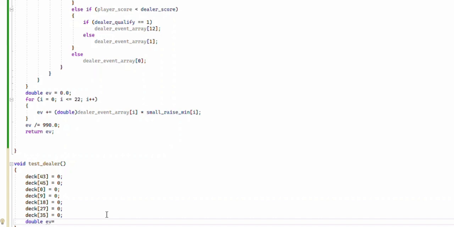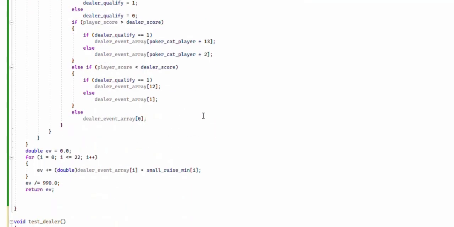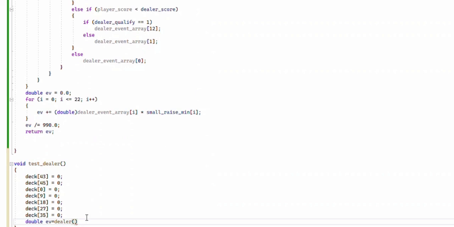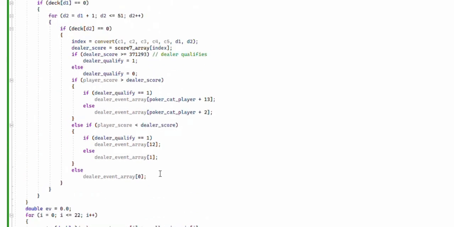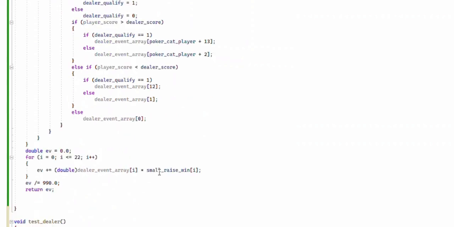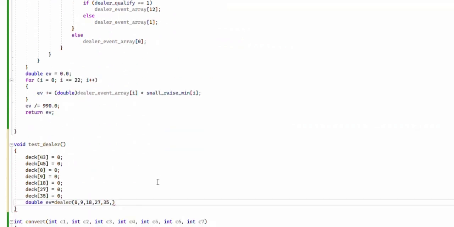So let's pass to the dealer function. So first we pass to it, I don't remember, the 5 community cards. So those are, as I just said, 0, 9, 18, 27, and 35. Then we pass to it the player score, and just take it on faith that that is 337,575, and you can look at my logic from video number 1 to see how I arrive at that number.